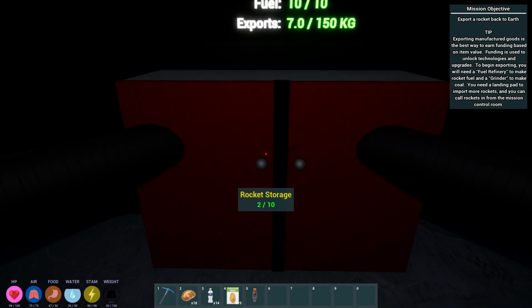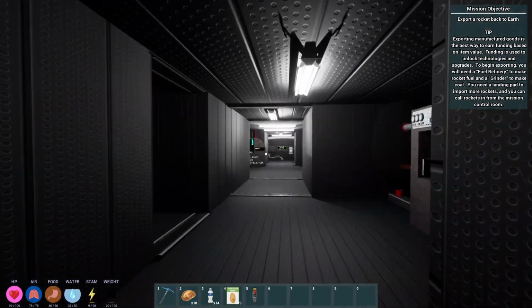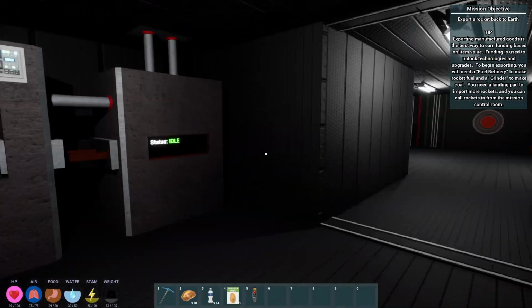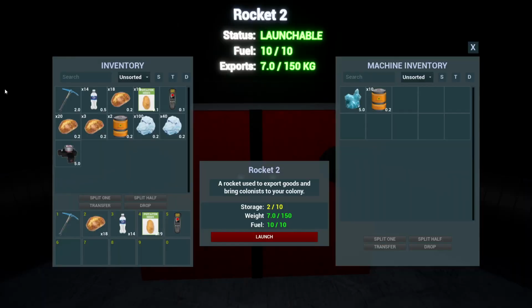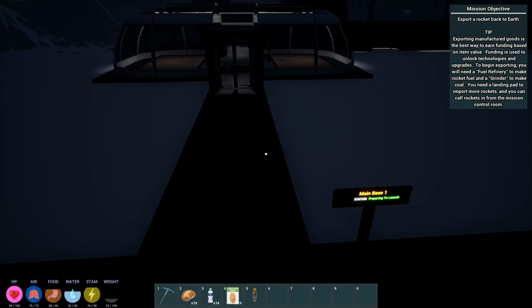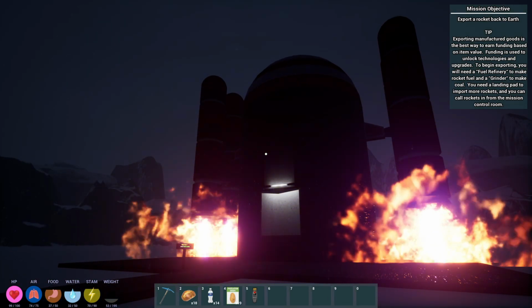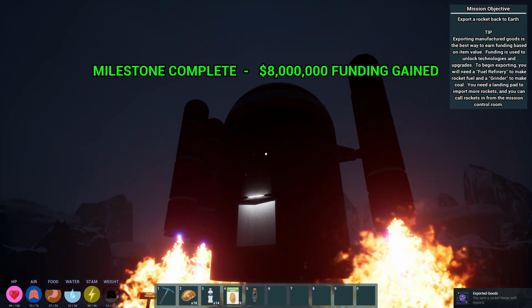Needs mission control. God damn it. But I just put that in the bloody box. So there we go, mission control's back. Now we should be able to launch this, right? Okay, well, it will leave once I leave the area, so that's good. There it goes. Heck yeah.